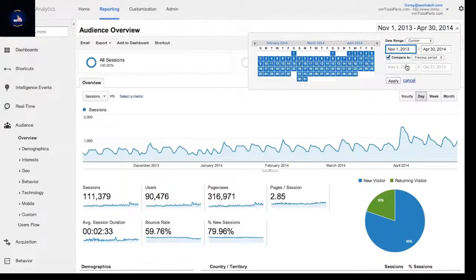Also, if you want to compare your data, you have options to either compare it to previous periods, if you have specific date ranges that you want to apply those comparisons to. But really, most of the time, what you're going to do is either use previous period or previous year. If you want to analyze year-over-year data to see if maybe the data that you're looking at is cyclical, or if you have cyclical sales cycles for tourism, or certain times of the year are more profitable for you, say Christmas if you're an e-commerce store, you can do that pretty easily here.